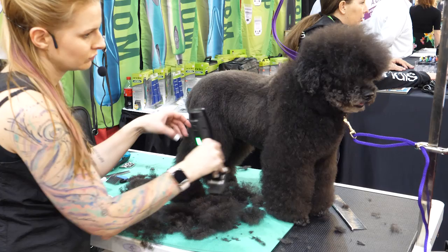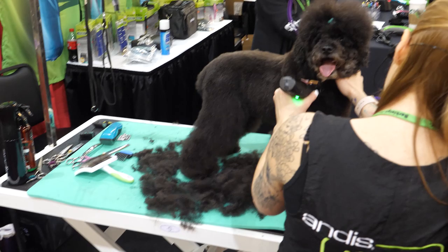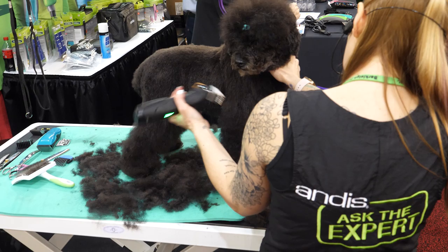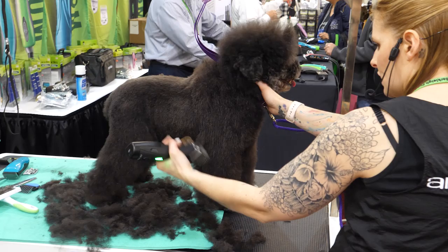I'm going to take it right off to the shoulder. At the elbow is where I'll start skimming — pushing down on the shoulder, and then once it starts indenting where the leg would indent, I'm going to start skimming off by pointing my clippers straight down to the ground so that it's all one continuous line from the shoulder down.